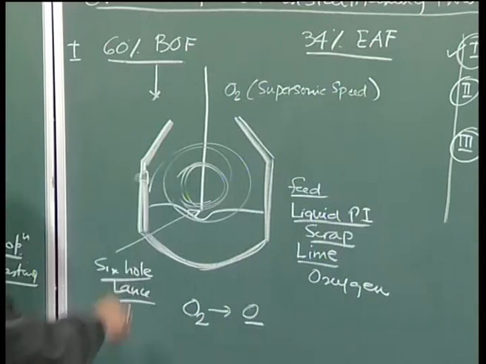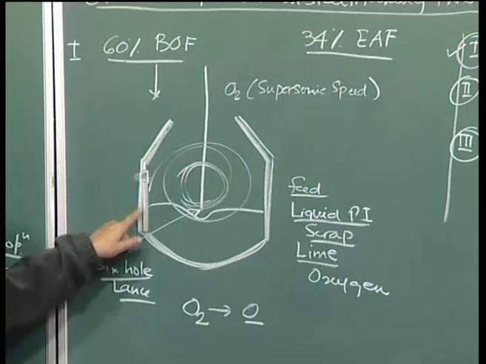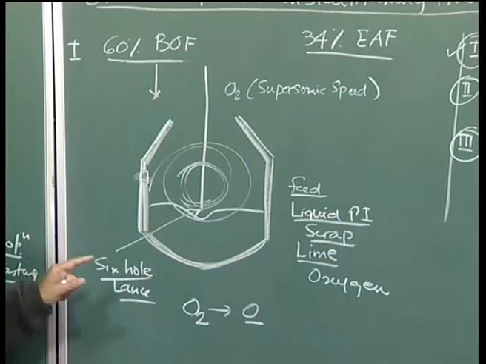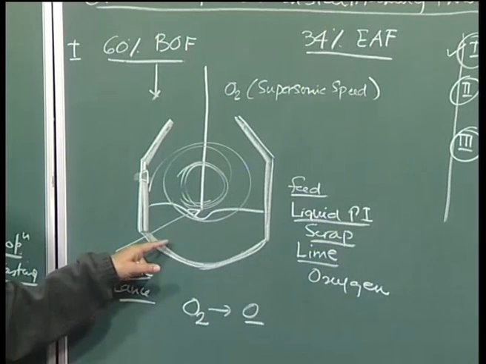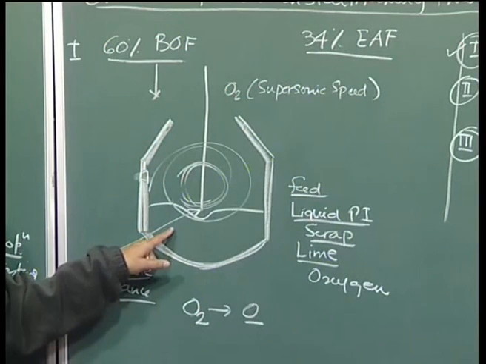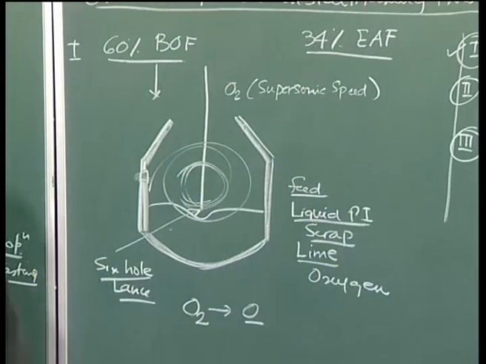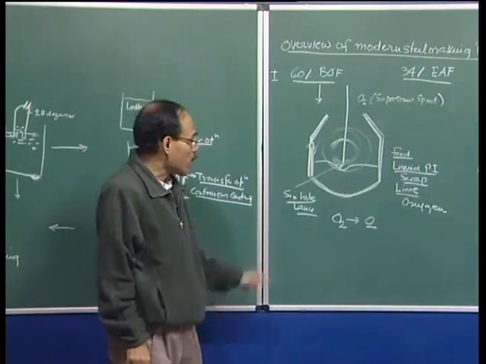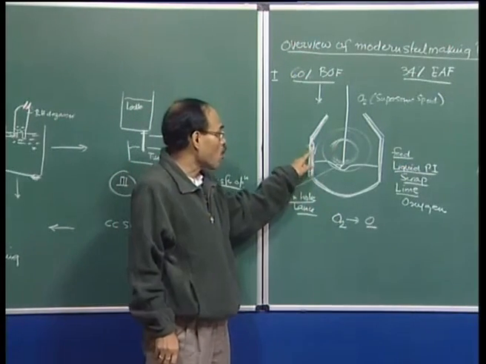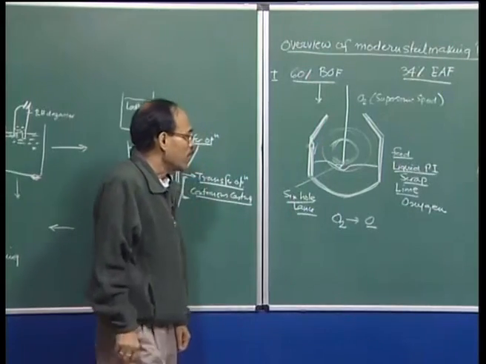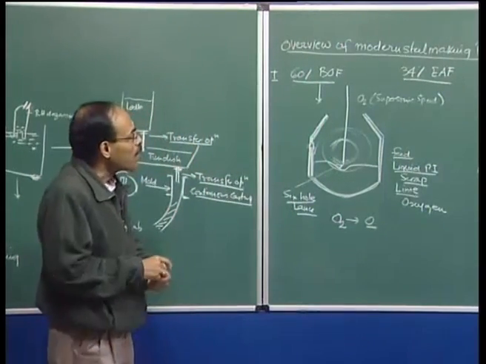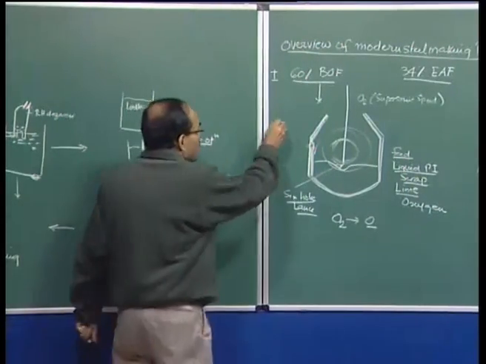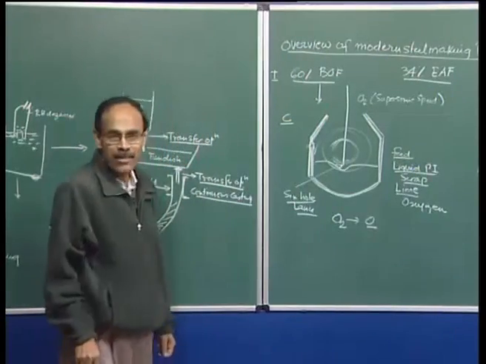Now, it is a highly expensive vessel. The relining, the fire bricks that we use here, basic bricks, are highly expensive. So we would not like to take this vessel for frequent relining. Once we line the vessel, our objective would be to use as many blows as possible. So we want a very good, prolonged lining life. And therefore, today the economics of steel making is such that it demands that we consider only decarburization in the primary steel making vessel.